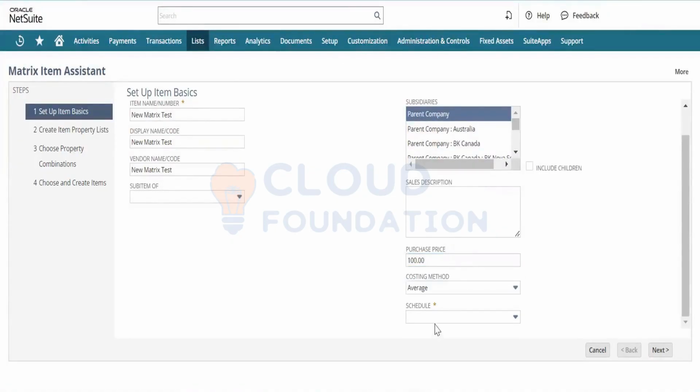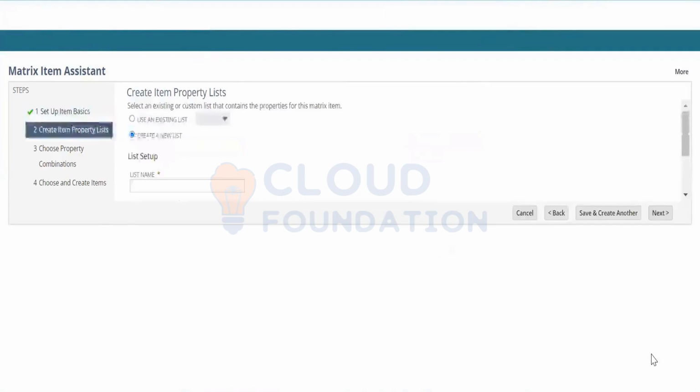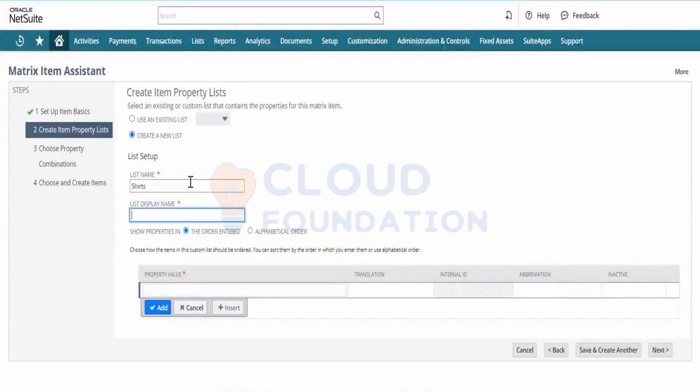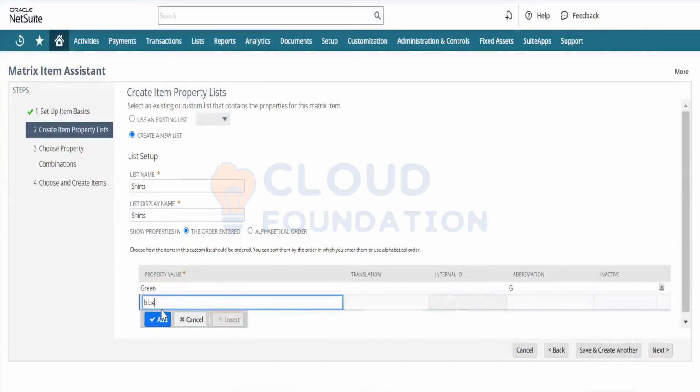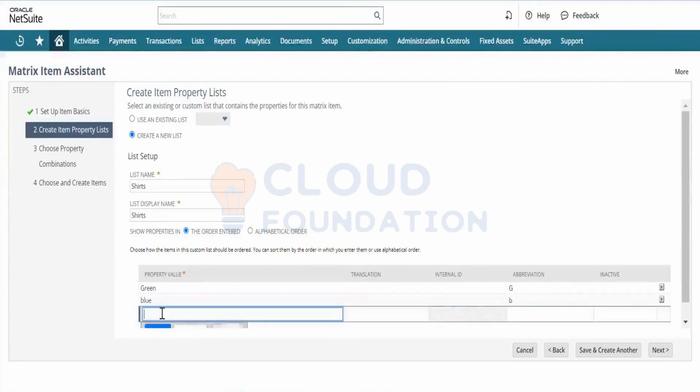Do you know what a matrix item is? We already discussed the matrix items. Do you remember that? Different sizes, different colors. Correct. So how did you create the matrix item? We'll see that.